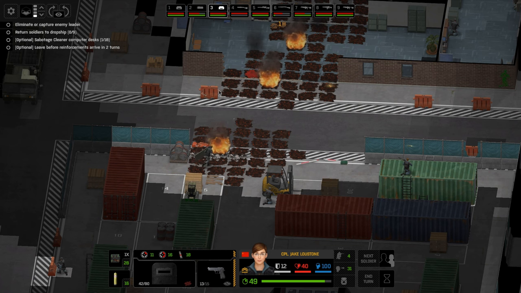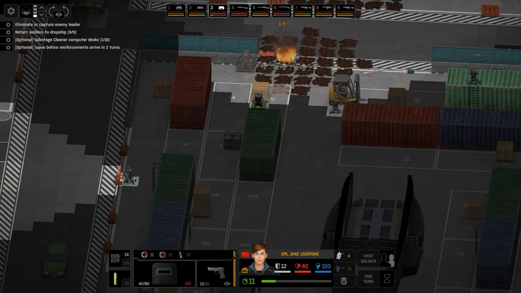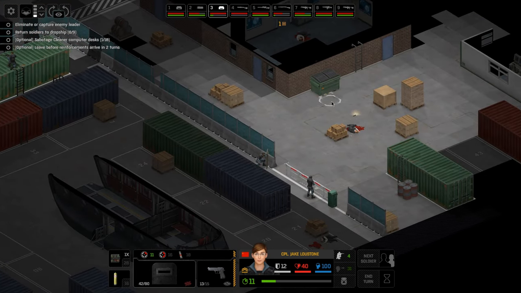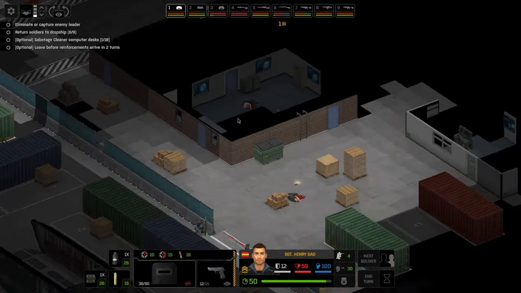Let's get a shield down to here. Didn't take any fire damage, which is very handy. You're holding this position here. You're holding here, you're holding here. I want to try and grab some of the stuff over here if I get the chance. There's certainly going to be some intel in this room.